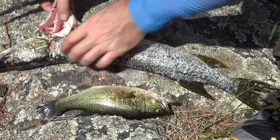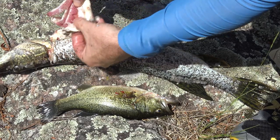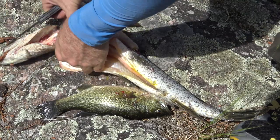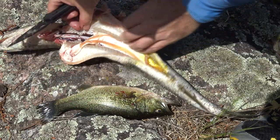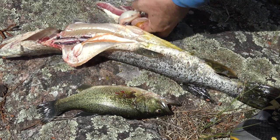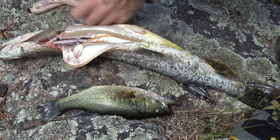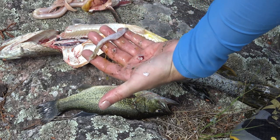Maybe I'll keep this because I always want to age my pike. And I think you get the cleithra, this bone here on the edge of the gills. So we'll keep it just in case that's the one I need. We're gonna throw these guts out, although there's a nice size swim bladder there for eating. And it's got something in the stomach maybe. Let's have a look. Yeah, a digested minnow.